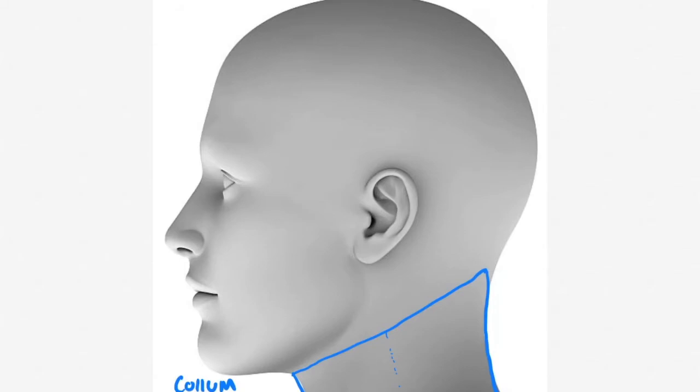You have the cervix, and then back here you have nuca. Nuca in English is nape. So the nape of the neck is the nuca. Cervix is the anterior portion of the collum. Now, there are two different ways you can say this in English. You can say, for example, the nuca, like I said earlier, is nape, which is acceptable in English. Or you can just plainly say posterior aspect of neck.